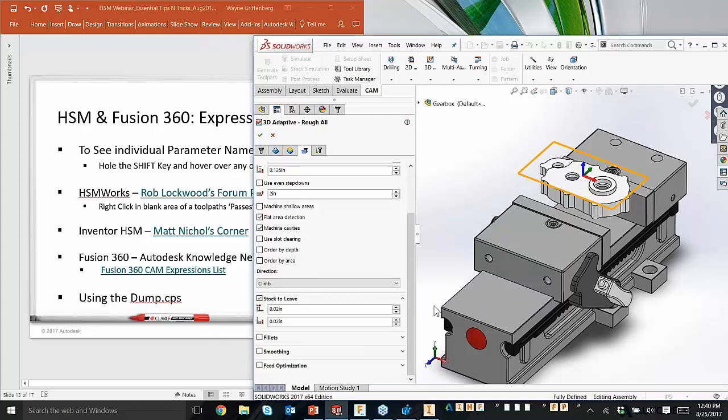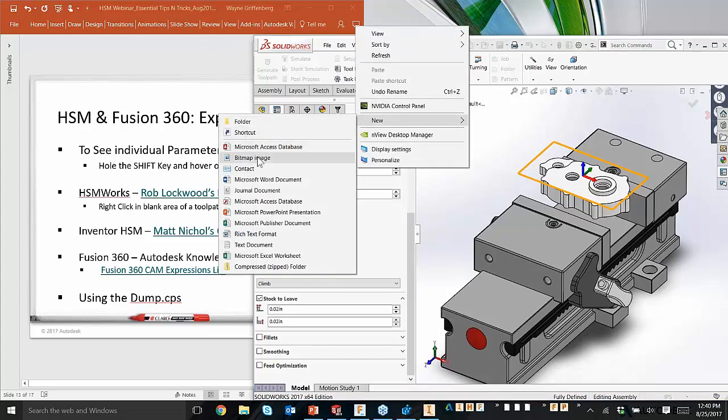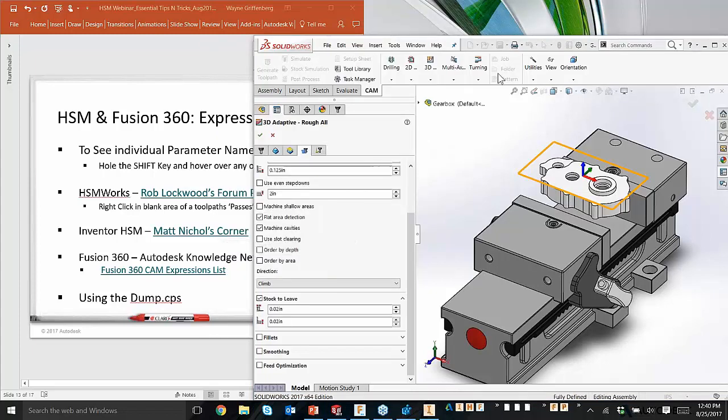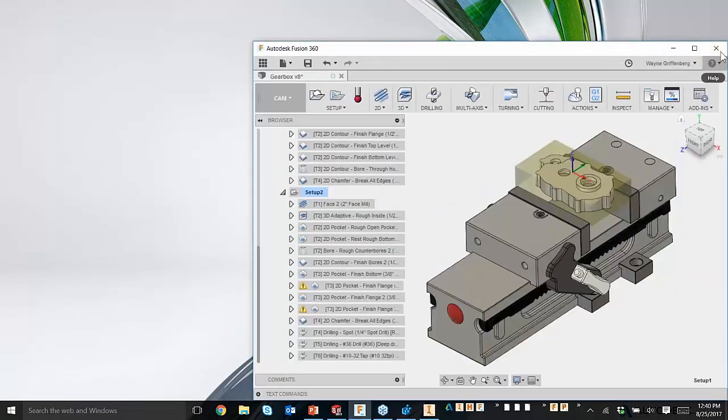So if you click this, it'll copy those parameters, and now if you open up a Word doc, or let's say we create a new text document, a quick text document or rich text, there we go. Let me minimize this because I think it put it back there somewhere. Hang on a second.